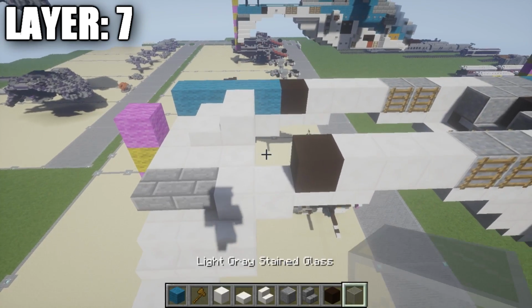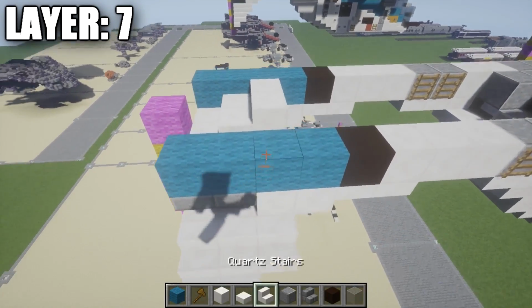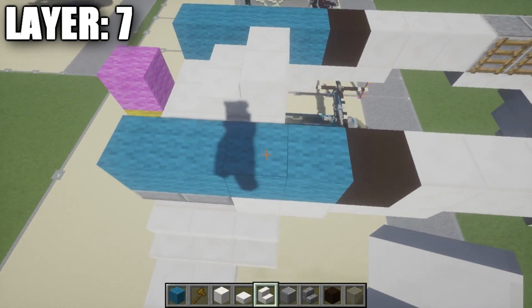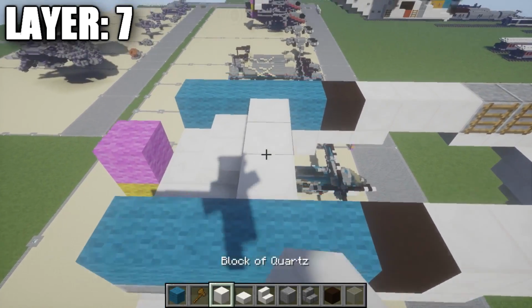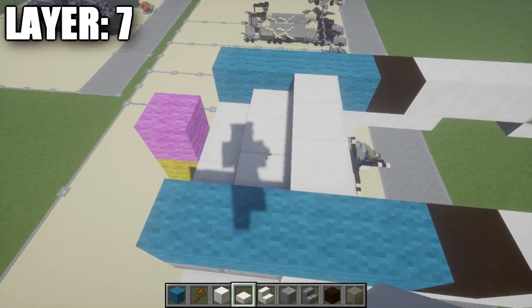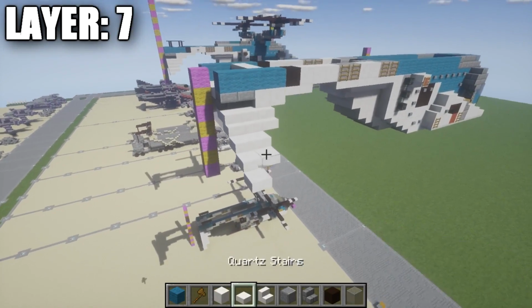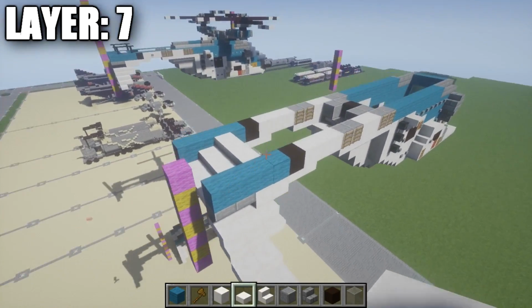Then we're going to go ahead and take our cyan wool, place down 1, 2, 3, and 4 back. And in between your second cyan wool block, we're going to place down a row of 3 of quartz full blocks. Then on the third one here, in between them, we're going to place down a row of 3 of quartz half slabs, going back like that toward the rear. So it's going to slant down, as you guys can see.